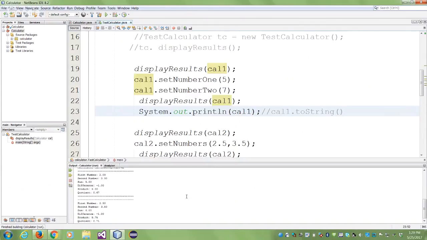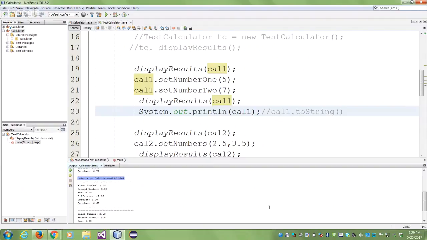There. Notice this. This is what is happening with the toString call. Why? It doesn't have a toString. And how does it work? It goes and looks at the parent of the Calculator class. And the parent of the Calculator class is Object. And there is a method toString in the Object class. So it automatically calls it. That's inheritance. If a particular class doesn't have a method, it says, parent, do you have it? Sure. Can I use yours? That's what inheritance is all about.